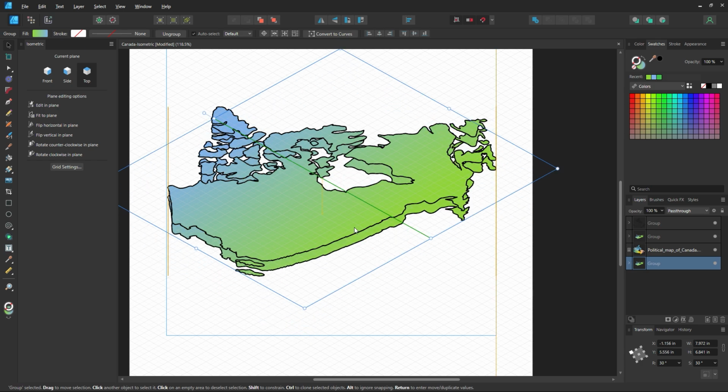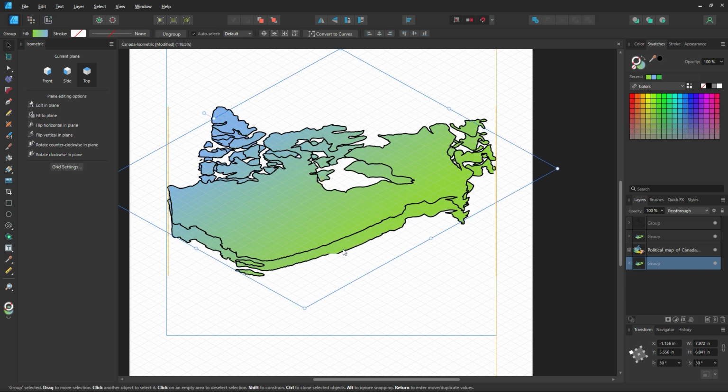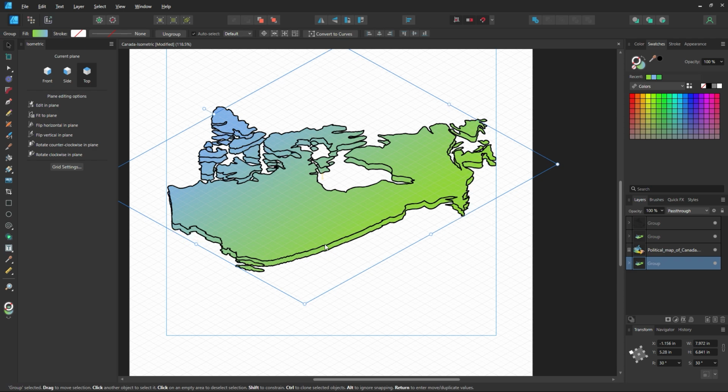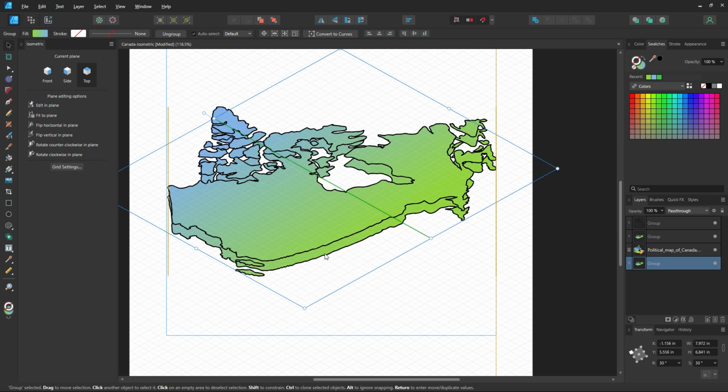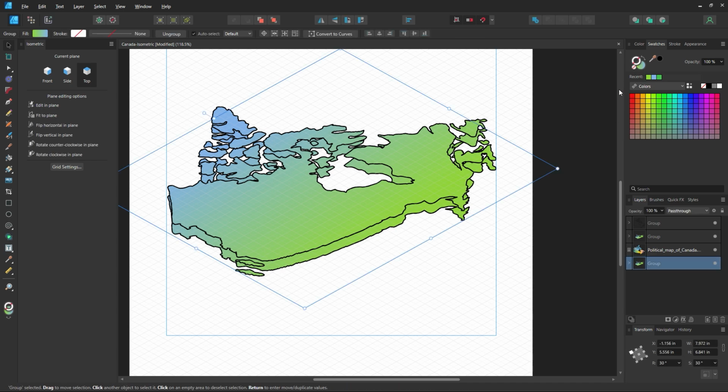That happens. It's been a while since I've used Affinity. But in my defense, I've been taking care of a baby that I had 9 months ago. So that'll do it. Not a lot of time for design with a baby, especially when that baby just cries all day. Okay, so that looks terrible, but that's not what we're doing. We are going to make it isometric.